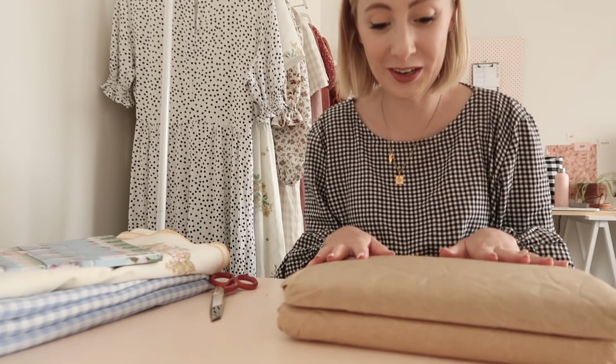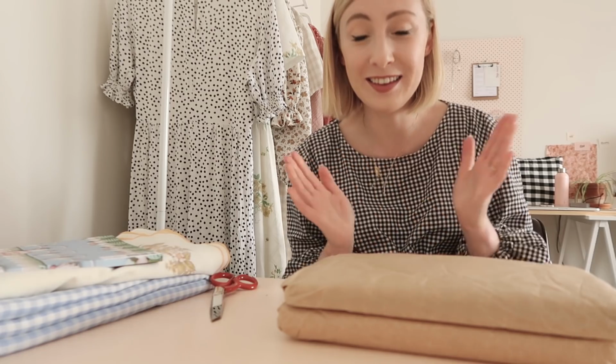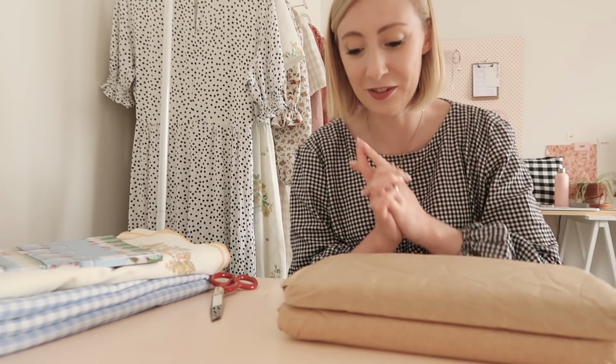Okay, so these beautiful fabrics, I'm so excited to show you. They were kindly sent to me by A&R Fabrics. I'm sure you've heard me talk about them before. They sent me some beautiful burnt orange and golden coloured linens last year, and I used those fabrics to death because they were just so beautiful. And they now have some new linens in and have kindly sent me some, and I cannot wait to show you them.